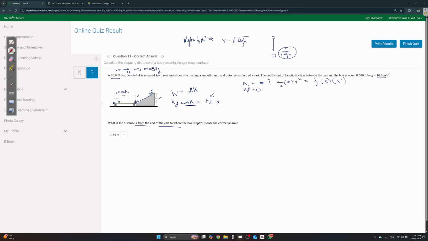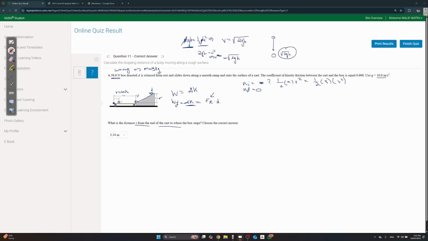Because here it has potential energy, here it has kinetic energy. Here, since it's starting from rest, it has 0 kinetic energy, so that's why we say that the energy at that instant is mgh. Then here, since the height is 0, there's no more mgh, but it has a velocity, so we say the energy is half mv squared. So if you equate them to each other, since the energy is conserved, m with m cancels, and multiplying the half on the other side, you get 2gh is equal to v squared. So v is equal to what?